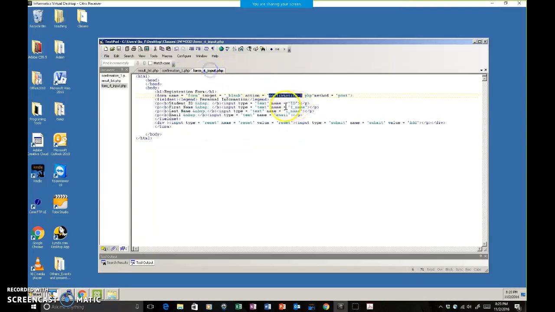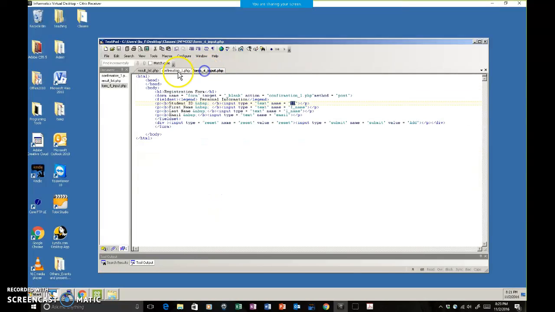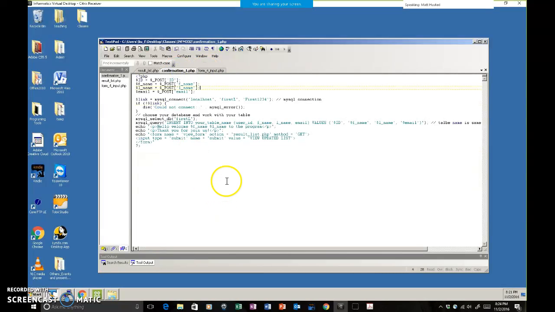So your name here, the ID, needs to be identical to here, right here. And then the value, you can define any variable if you want, a local variable. If you define this ID as a capital, then you have to use it as a capital.